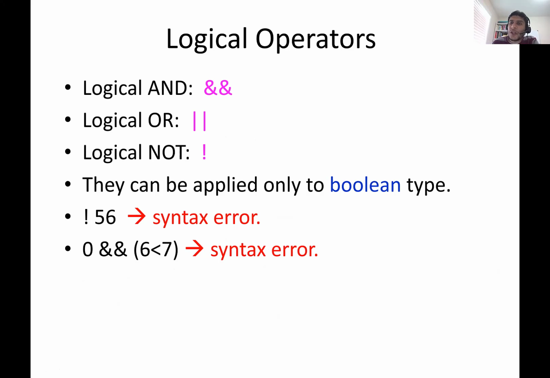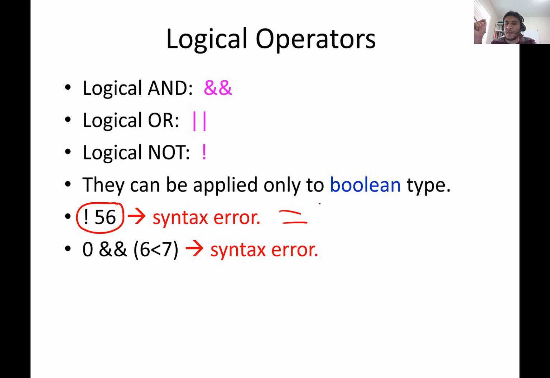Something that is different in logical operators in Java versus C, because C didn't have a Boolean variable, so it dealt with all integers as Boolean. So any non-zero value is going to give you true or 1. So for example, in C, if you have done this, can someone tell me what is the output of this expression? Not 56? 0, yes, because not 1 is 0 or false, so it gives you 0.